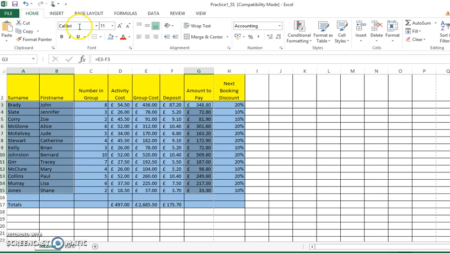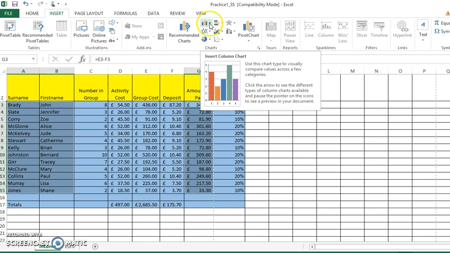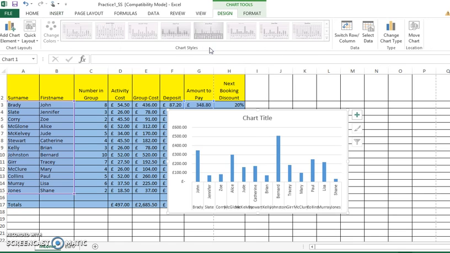The next thing I want to do then is insert my chart. I'm going to produce a column chart, and I can select it by going to the Insert tab, Column. Now, our controlled assessment have asked us to place the chart in a new sheet.